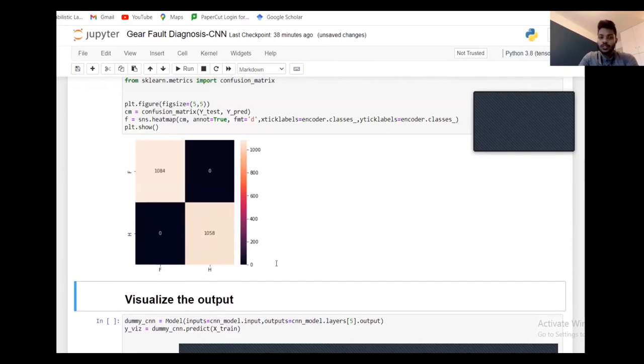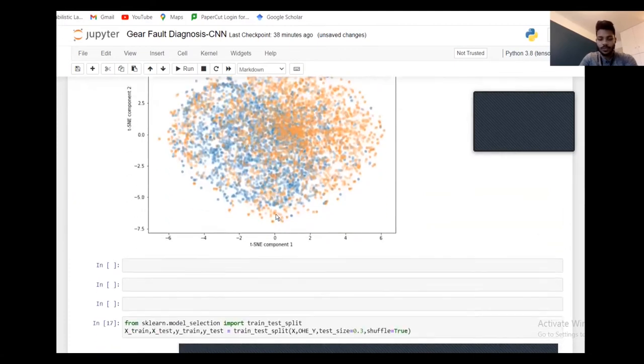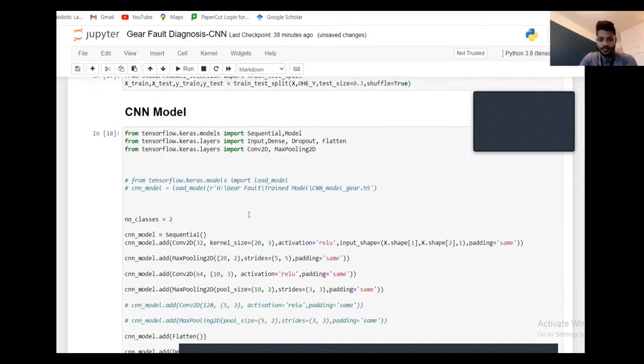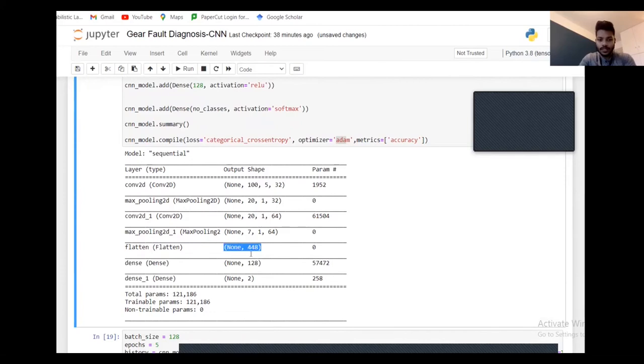All right, now I want to do the visualization of the output, like I did with the t-SNE initially, before I did anything, just on my input data. I want to see the t-SNE at this part, after 128, where I did my convolutional steps, then the flattened layer, then the fully connected one. After this fully connected layer, where I have 128 neurons, for each input I'll have 128 elements. So I'm going to do that for all the input data I have. And then I'm going to do a t-SNE for that, reduced to two dimensions, to see how well this trained CNN model is able to separate my data.